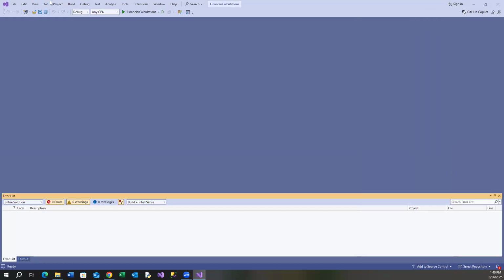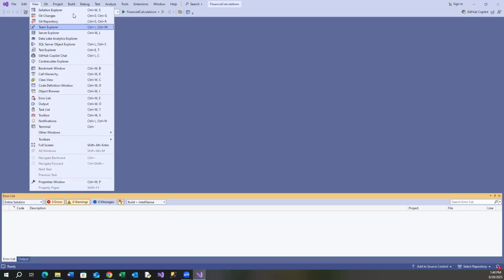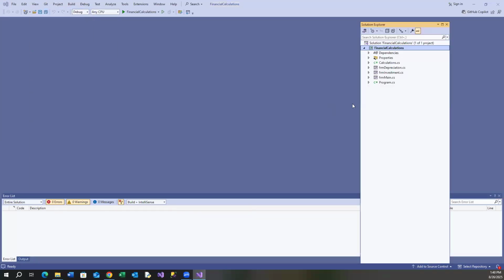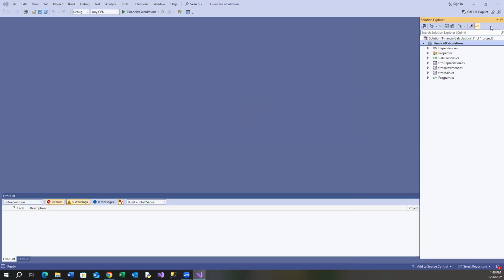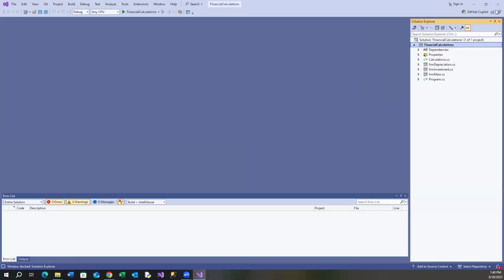Let's bring it back up. And we go to View. We go back to Solution Explorer. We're going to dock this. So now we don't have to worry about it moving all around.